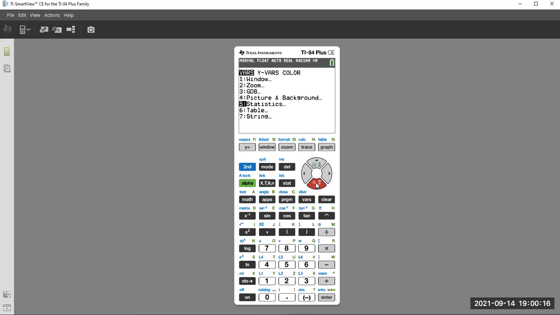Look at option number 5, statistics. That's the class we're taking. So if I want my sample standard deviation, she's right there. I hit enter. It doesn't look impressive, but it's all there. If I really want to see all the decimal places, I hit enter one more time and they're all there.